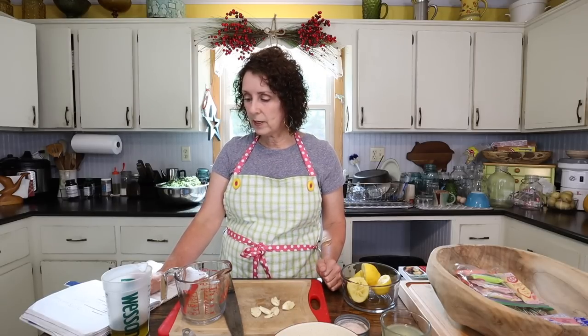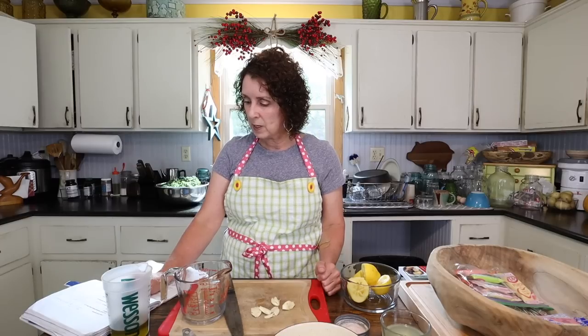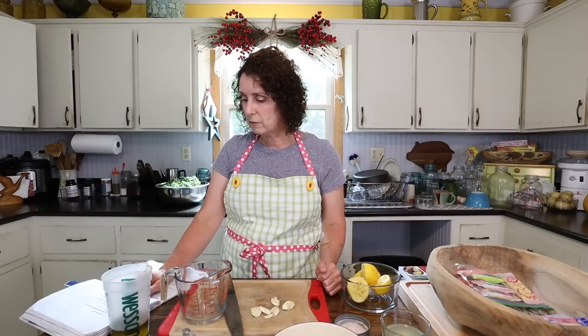You need 1/2 cup of extra virgin olive oil. And I would say any of these could be to taste. If you don't like almonds, use walnuts. If you don't like much salt, don't use that much, or use more if you're like me and you like salt. And the same with the olive oil. If you want to cut back on it, cut back on it, or add more.